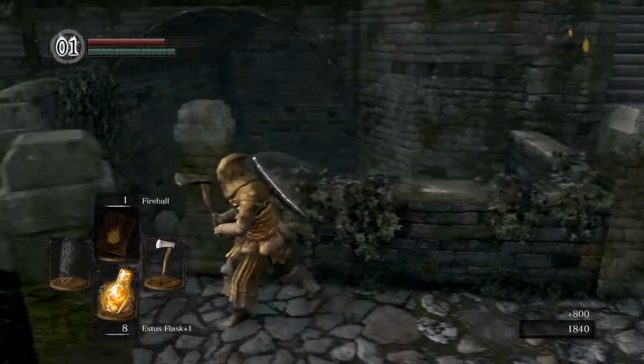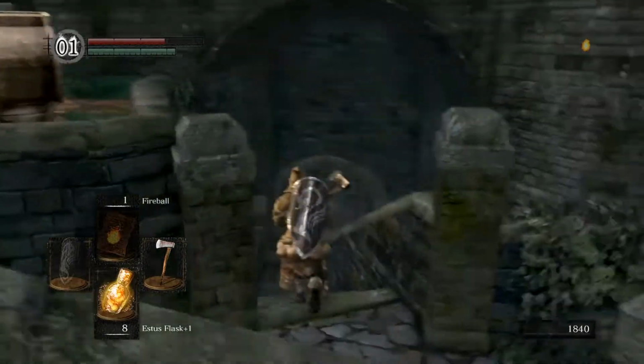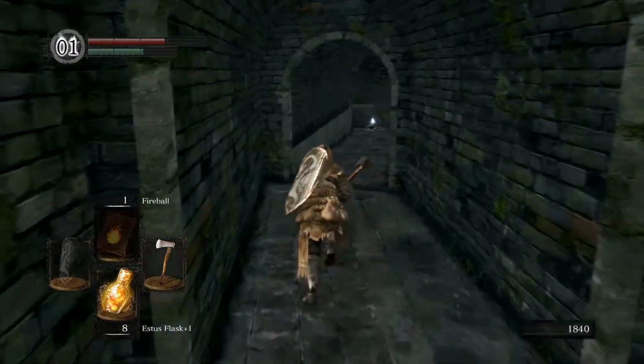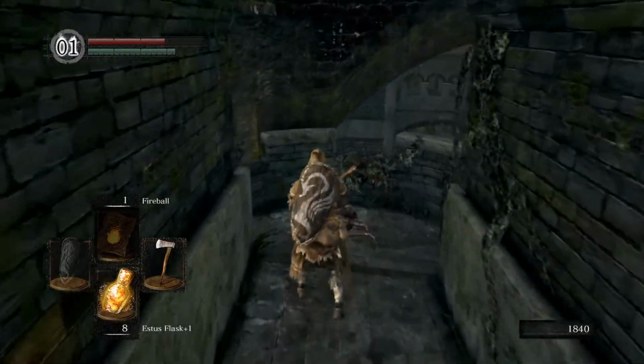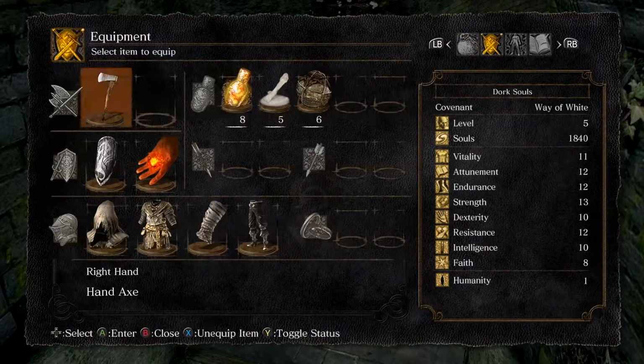So, remember I showed you this section? Upgrade materials. A Titanite chunk is an upgrade material that you don't need until you've upgraded your weapon quite a bit. So, that's like a mid to late game upgrade material, which should tell you that Black Knights are a tough enemy that you'll encounter a lot more of later on. So fighting this one early is very ambitious for a new player. I wouldn't recommend it. And we get the blue tearstone ring.